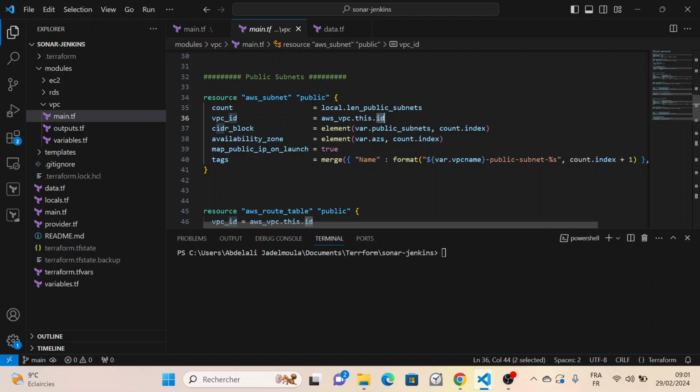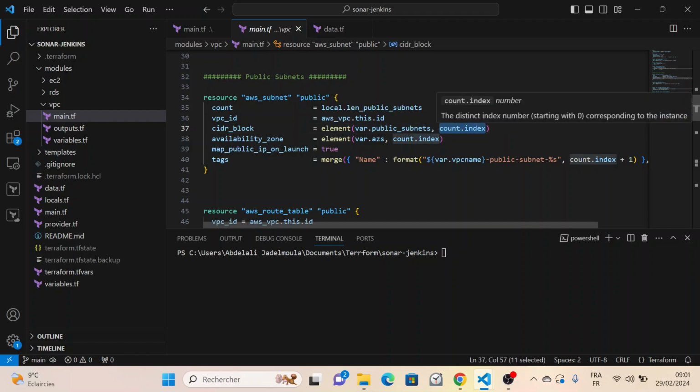It's called the ID. And then I will choose the CIDR block. For the CIDR block, I choose the public subnet, and then I do count.index. So this is already predefined in Terraform, enabling you to select one item from the list that has this index.